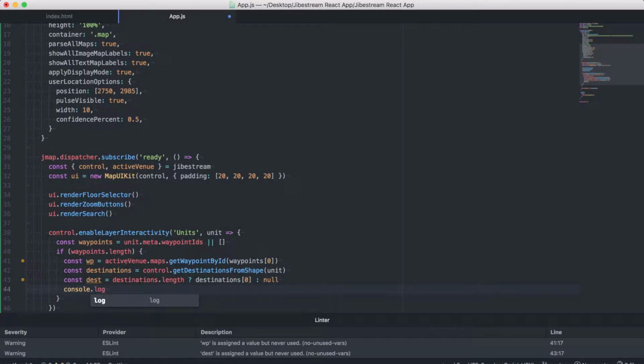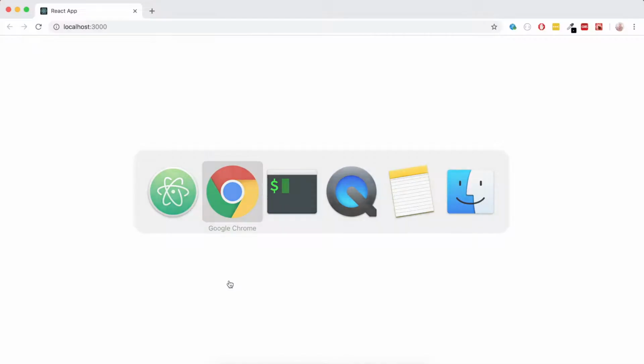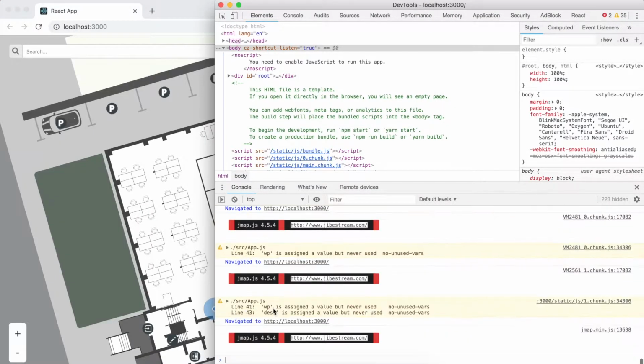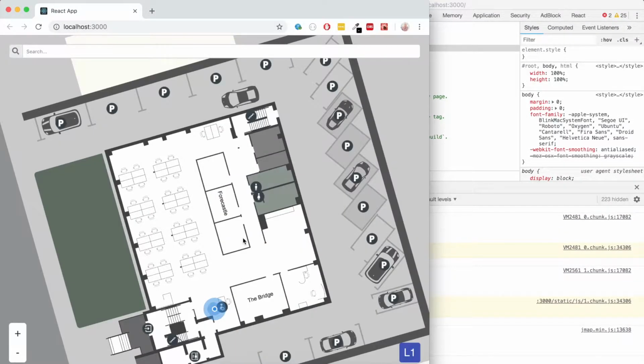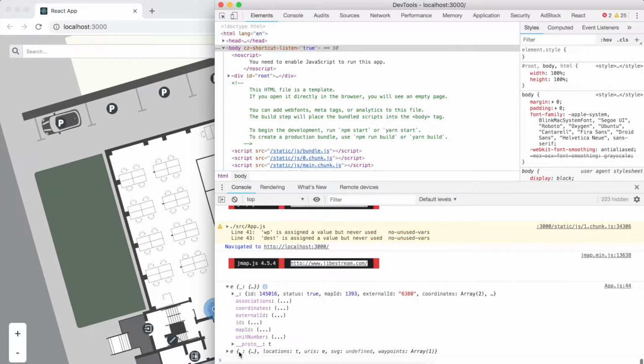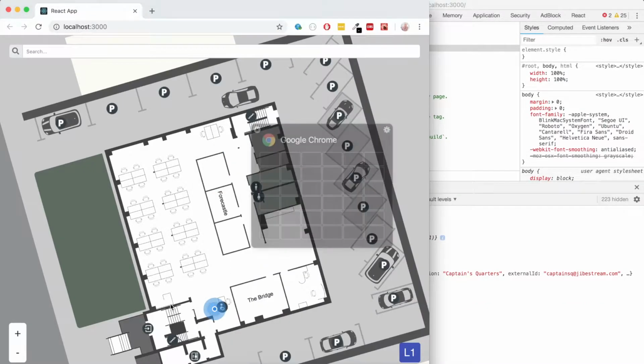What we'll do now is just double check that those two variables are being populated in the way that we want them to be. We'll tap on a unit, and in the console log, we'll see that there is a waypoint being logged out, and a destination being logged out there. Fantastic, that's exactly what we want.